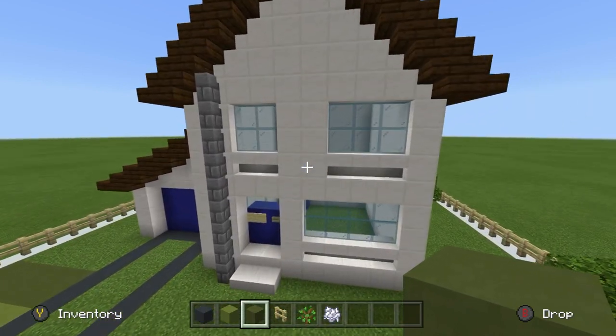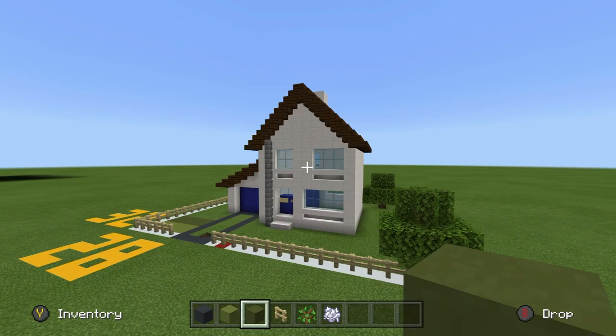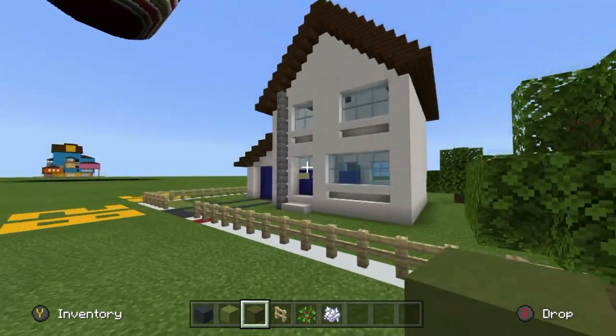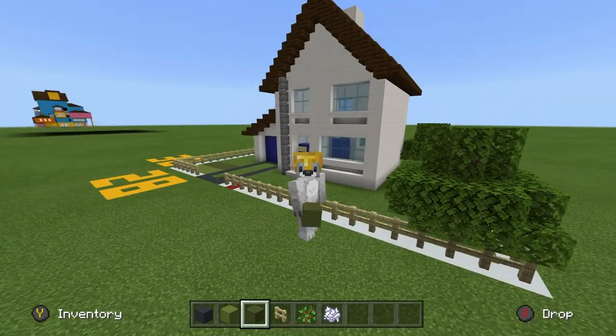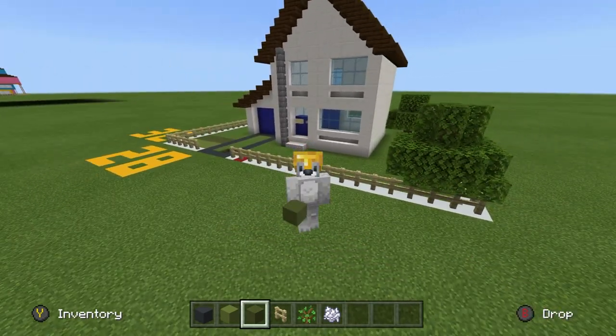I'm also going to add cyan concrete behind the windows as to make it look a little bit better. I may also add a little bit of a pavement in front of the house. I'm going to do the grass, the windows, the driveway, perhaps a pavement, I'll see. And once I've done all of that, I'll be back. That is the last thing that needs doing. It doesn't have to be shown on recording, because hopefully it's quite simple as to what you have to do. I'll be back in a moment once I have accomplished all of those many tasks.